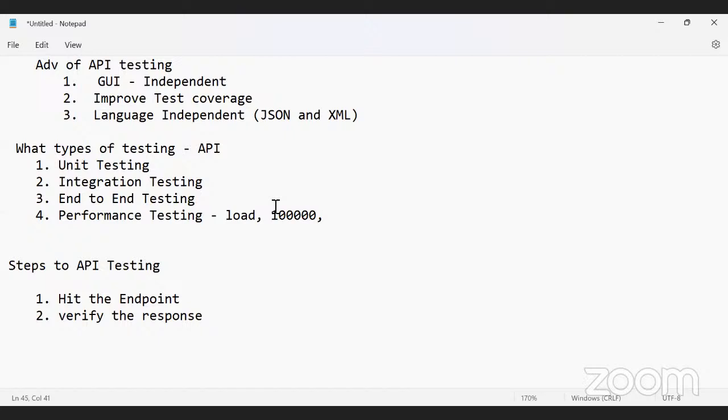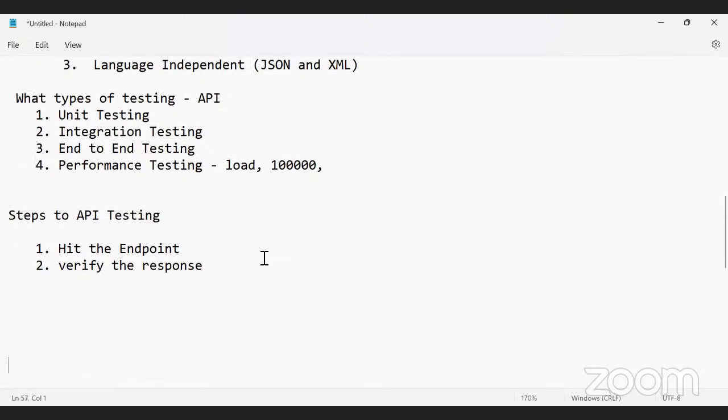That we can also test in the APIs. So that is performance testing. Clear? Babu Reddy, did I answer your question? Okay, good.